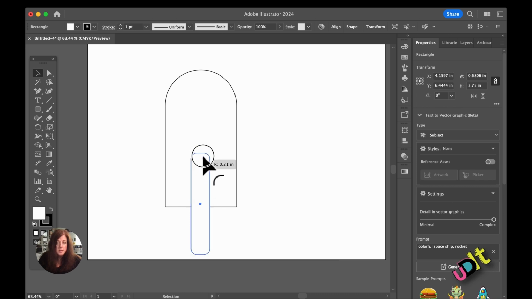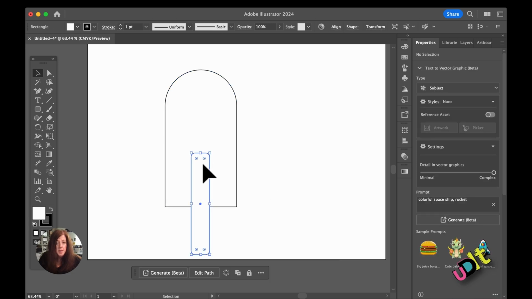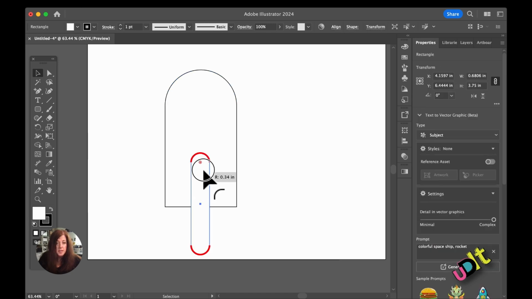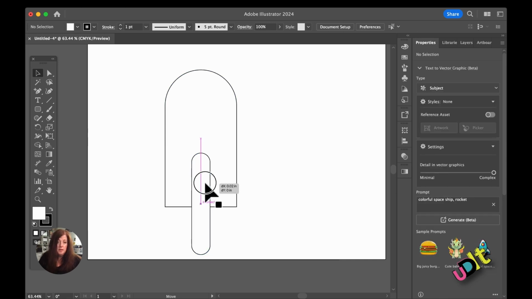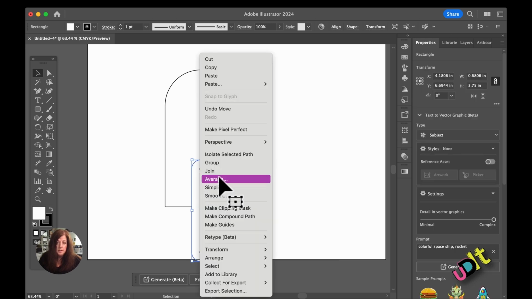So what I did was these little bullseyes right here, you can click on them. You see how the pointer turns to like the little half circle, and then a little circle. That's just letting you know it's selected. Oops, don't want to do that. I need to do this all at one time. Okay, so we're going to come over here and we're just going to select and bring that in. So now it looks like a popsicle stick, right? And I'm going to send this to back.